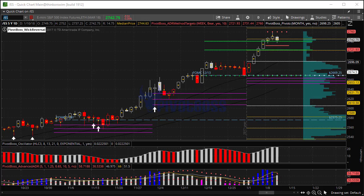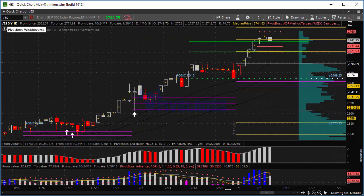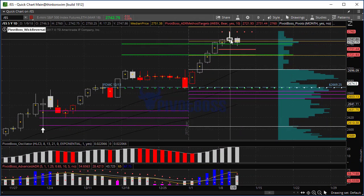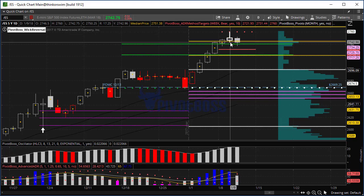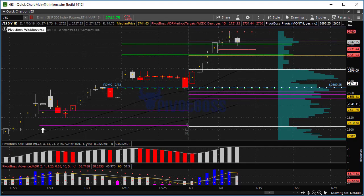Here's a look at the daily time frame of the ES. The ES is clearly slowing down over the last couple of days, even putting in a minor tail above the upper half of the upper distribution of the previous session's range. And then today you're seeing a push and a break below a recent low for the first time all year. That's pretty interesting, but overall the market remains quite bullish.